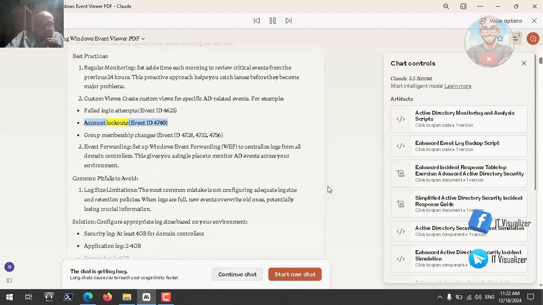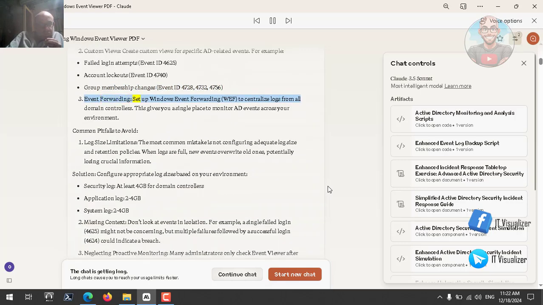Account lockouts, event ID 4740. Group membership changes, event IDs 4728, 4732, 4756. Event forwarding. Set up Windows Event Forwarding, WEF, to centralize logs from all domain controllers. This gives you a single place to monitor AD events across your environment.